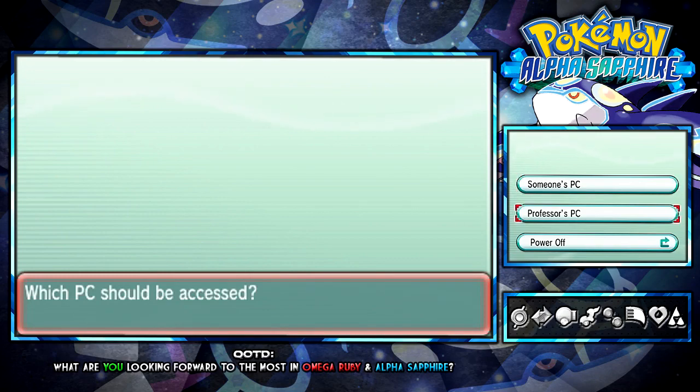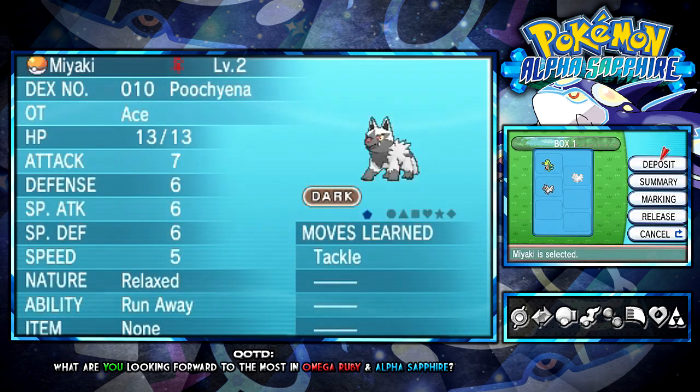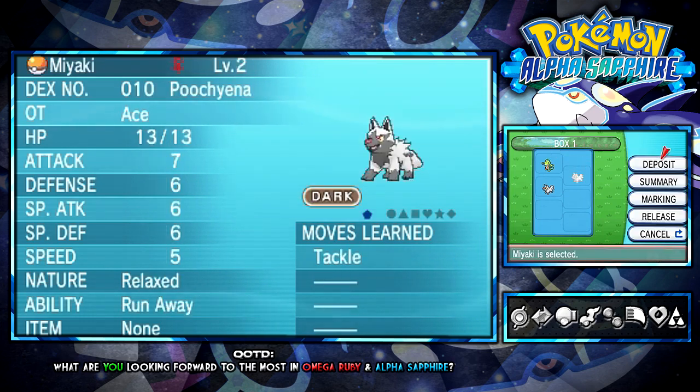Alright, so we are going to go to someone's PC, of course, and deposit a Pokemon. Let's go ahead and deposit Miyaki. Hold on, do we only have... Wow, we only have Thunder Fang and Howl. How odd is that? Ability Quick Feet, and we of course have the Rash Nature. Oh my, look at that special attack. Not bad at all. The attack stat is also pretty high for a Treecko. At least I think so, anyway.